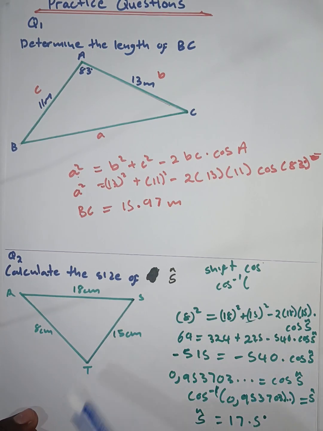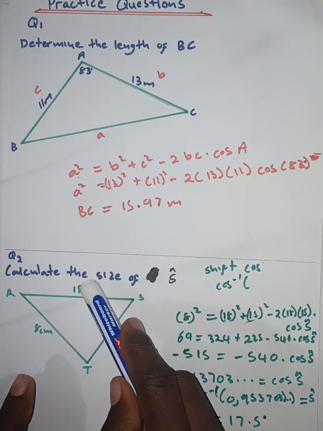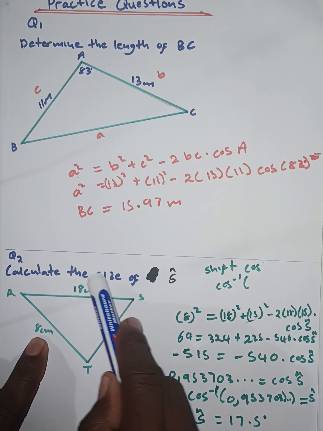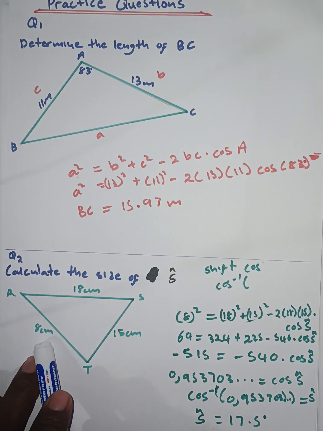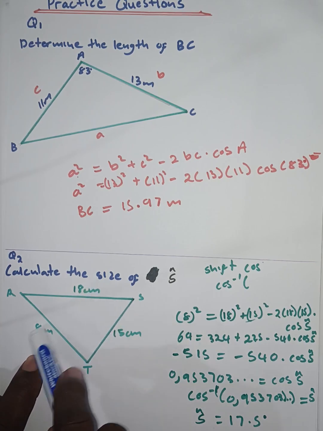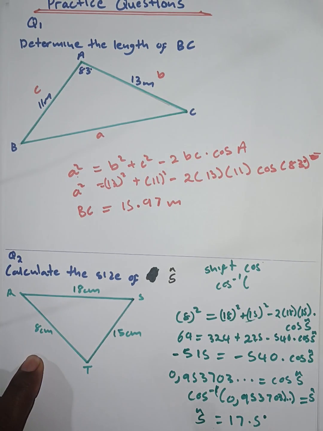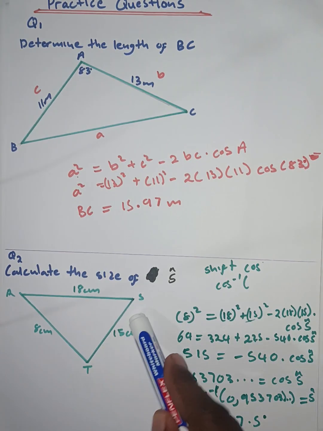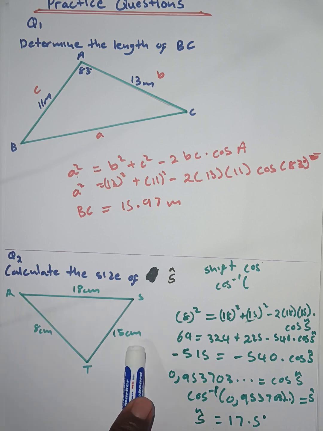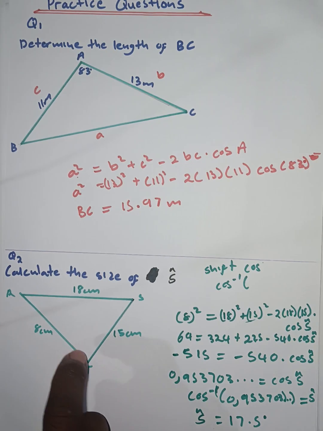So of course you would start by setting the right hand side, because it's a little bit easier. On the right hand side you'd have 18 squared plus 8 squared, minus 2 multiplied by the product of these two, and you take the cos of R. And on the left hand side you would have the side opposite to that angle, which is 15, so it would be 15 squared, and you do the same thing. You can do that to find that, and also to find that one.